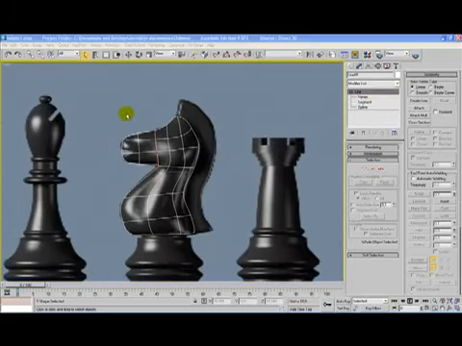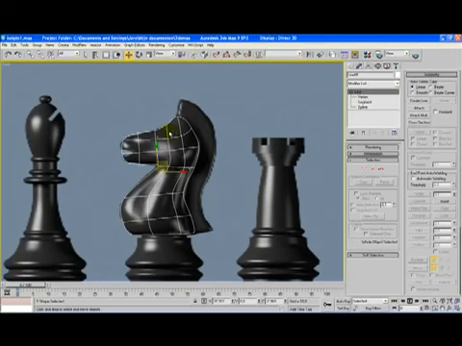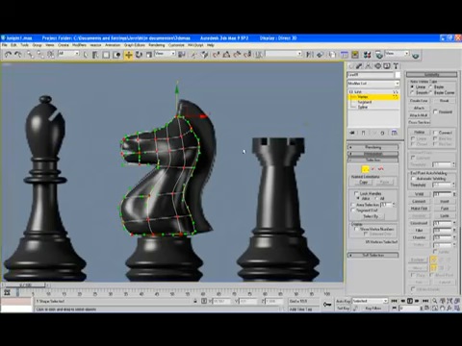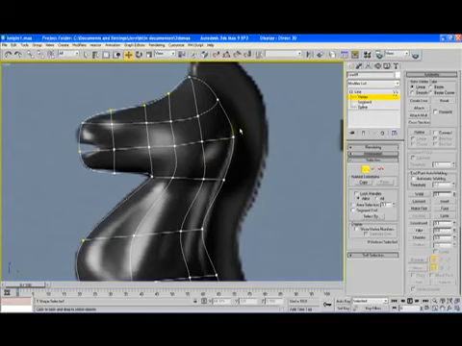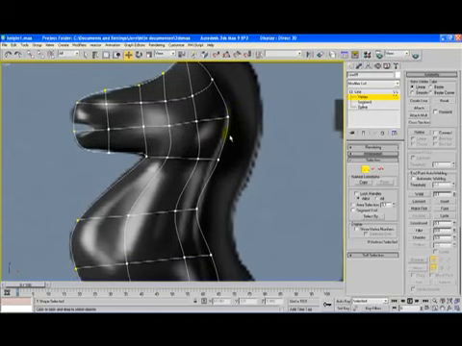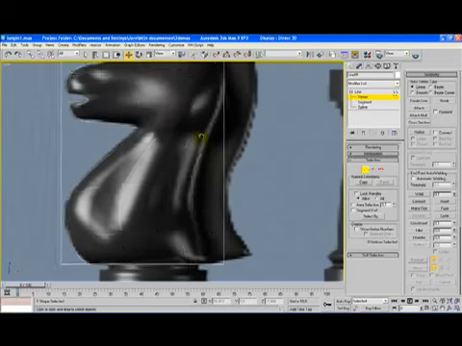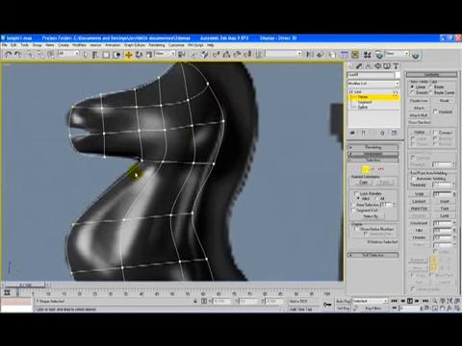We're going to apply a surface modifier to this cage model of the knight. This will create a surface upon the cage model we just created. Now select your line or cage model. Before we're going to apply this surface modifier, it's important we do the following thing. We have to check if there are any loose vertices in this model. Now, at the moment we don't have anyone, but if you have one, like say here, then it's important you select it and just simply delete it.